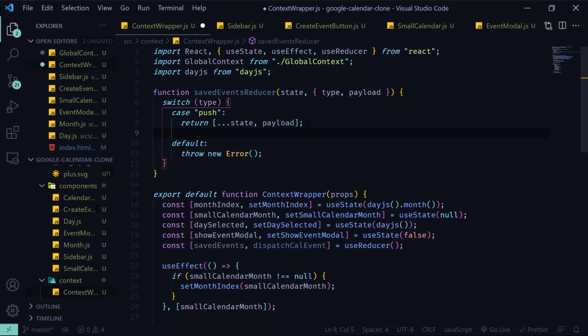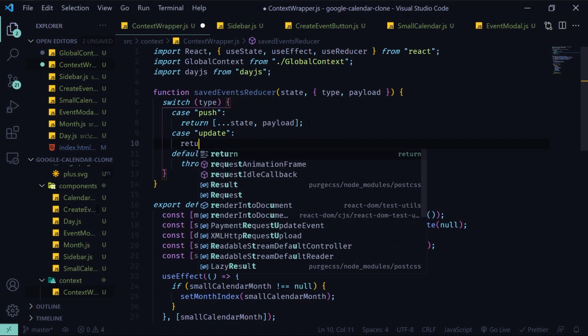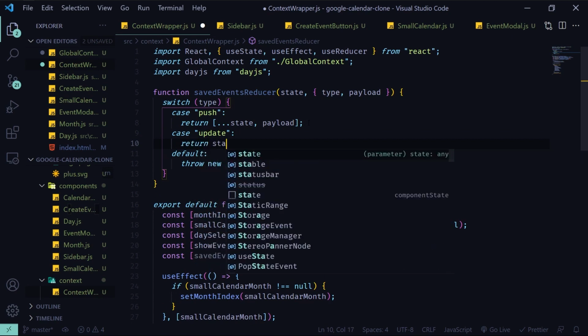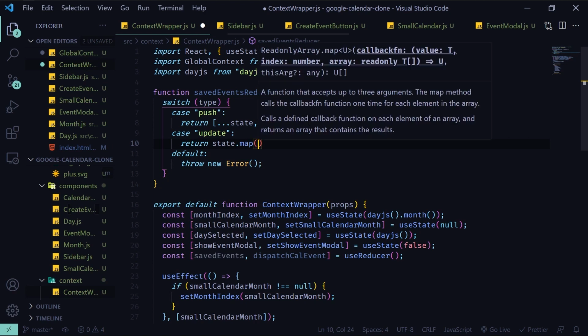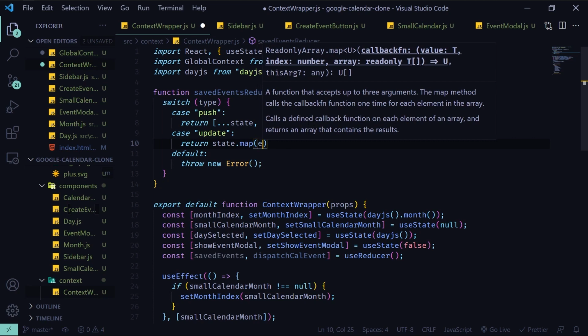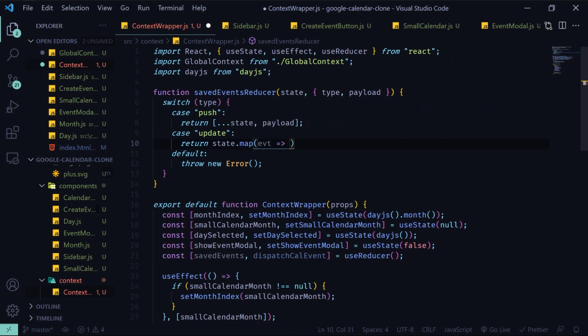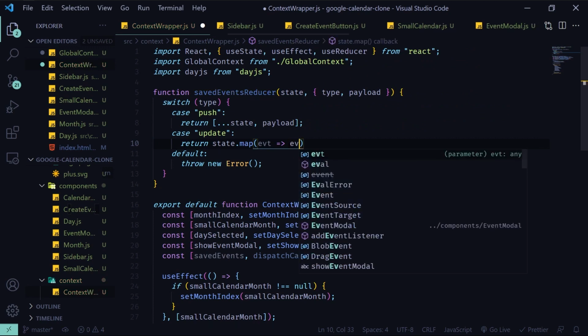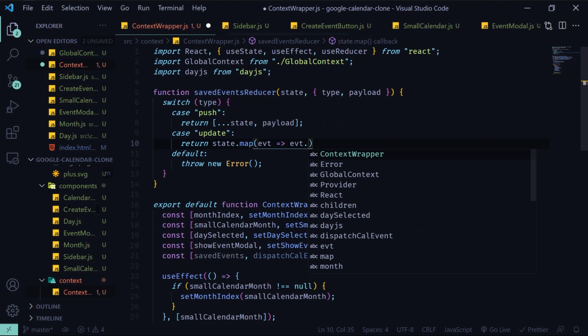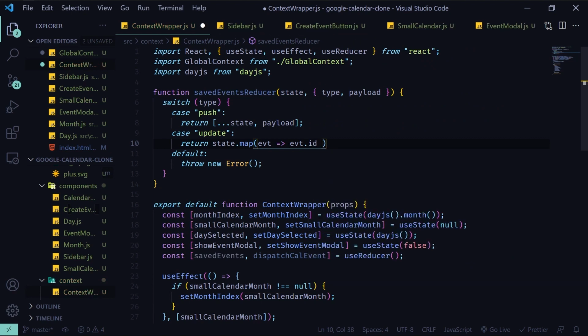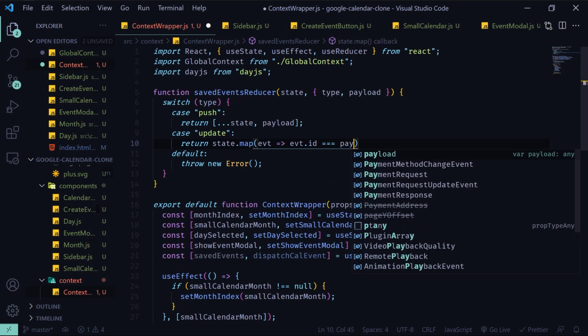And let's declare the other cases. So we are also going to have a case where we update a current event. And for that, we are going to return the state, and remember that the state is going to be an array, and that is going to have an event for each element of that array. We can run this callback, and here we are going to take that event and compare that with the payload.